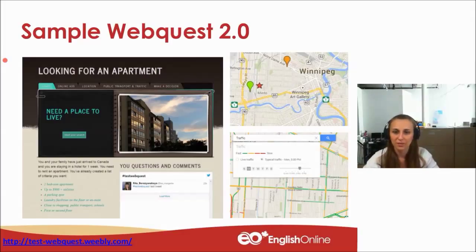So if you click on one of the buttons, learners are asked to complete a comparison chart and to analyze the information that they acquired. One of the main principles of the web quest is not just to read the information available online, but to be able to analyze this information, to work with it, and to use it in order to succeed in completing the task. Okay, but this is a great comment. Thank you.